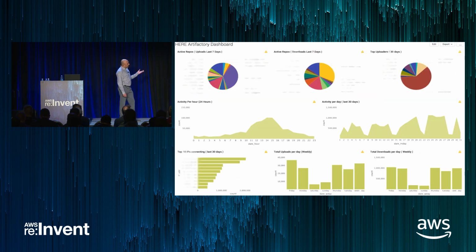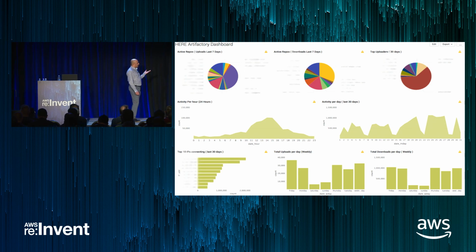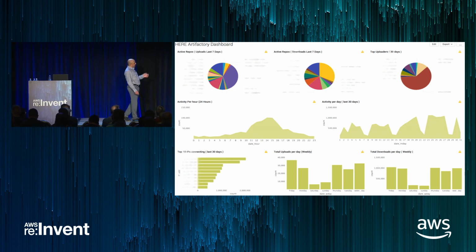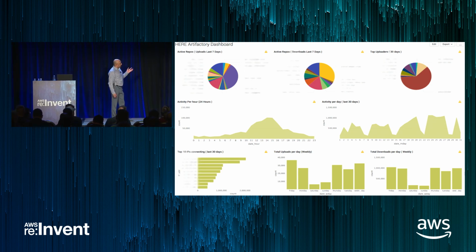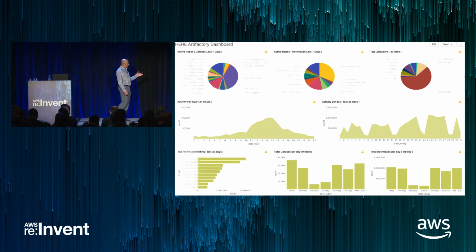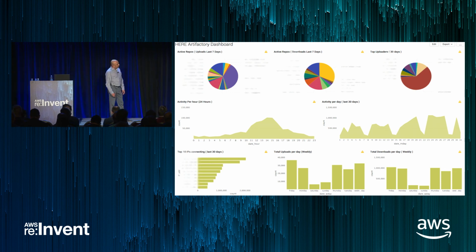This is an Artifactory metrics dashboard that we keep an eye on. This gives the top 10 active accounts and tools that use the Artifactory, and the amount of traffic that we get per hour, per day, day of the month, and hour of the day. And we use Splunk as a log management at HERE Technologies. So what we do is we ship all our Artifactory logs to Splunk, and we have created this dashboard.